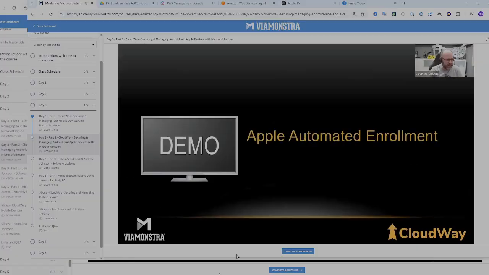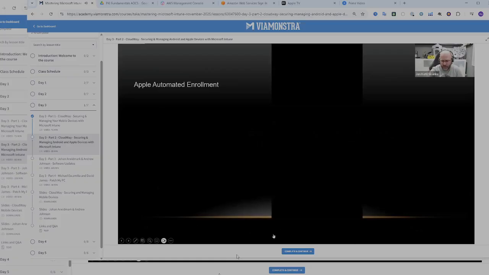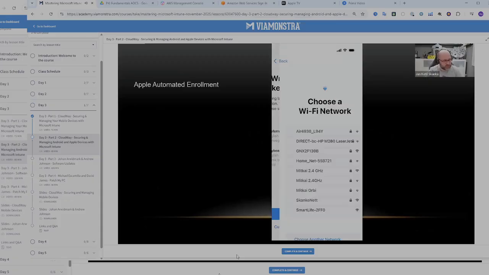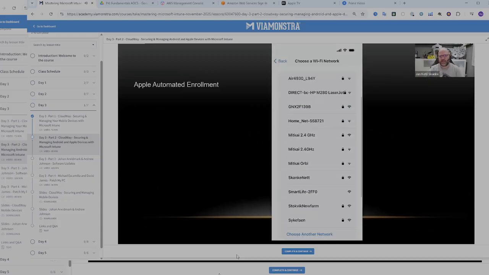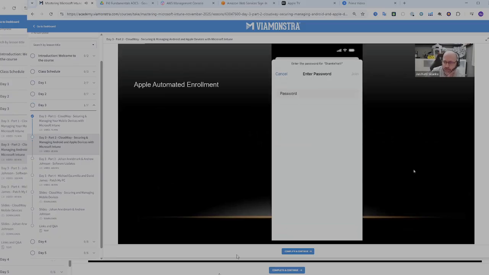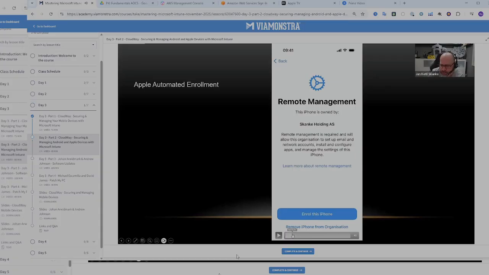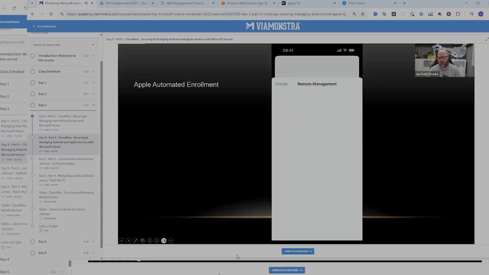So from a perspective of how this looks, I have another video. It's hard to demo this live, also because it takes too much time. But this is one of my test devices. I'm logging on to some kind of network, and then I will retrieve configuration, and it tells me the device is owned by me, and I need to enroll this iPhone.